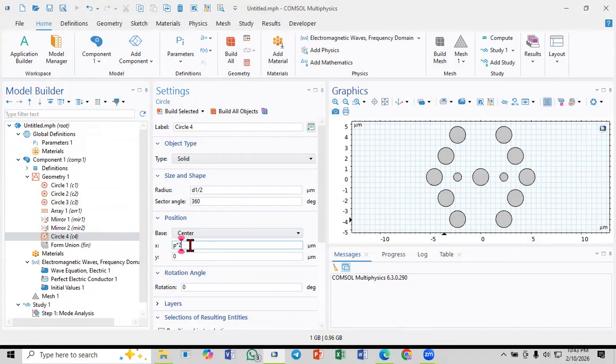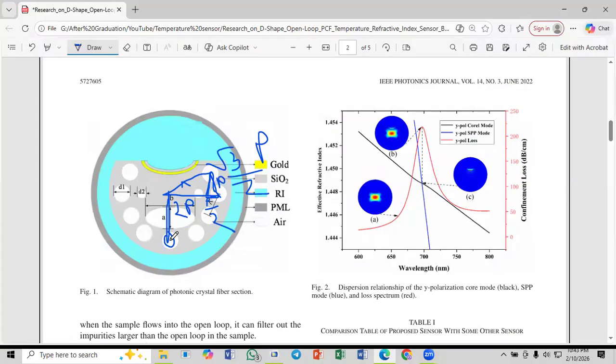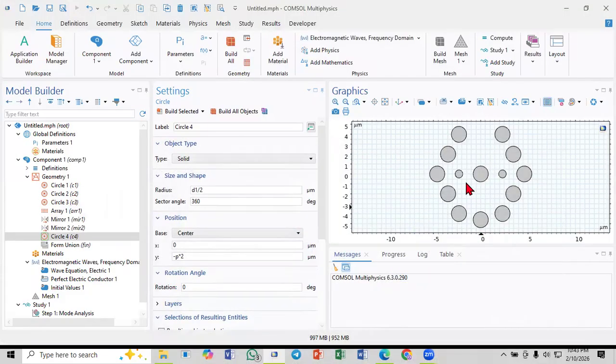It's in the y direction, so Control X, then Control minus V. So here you go. Here you can see it's exactly the same as the paper. The position of this circle is 2P.